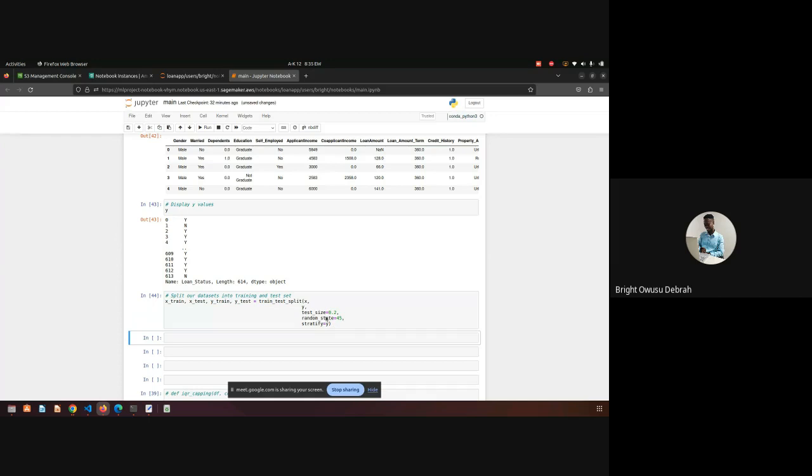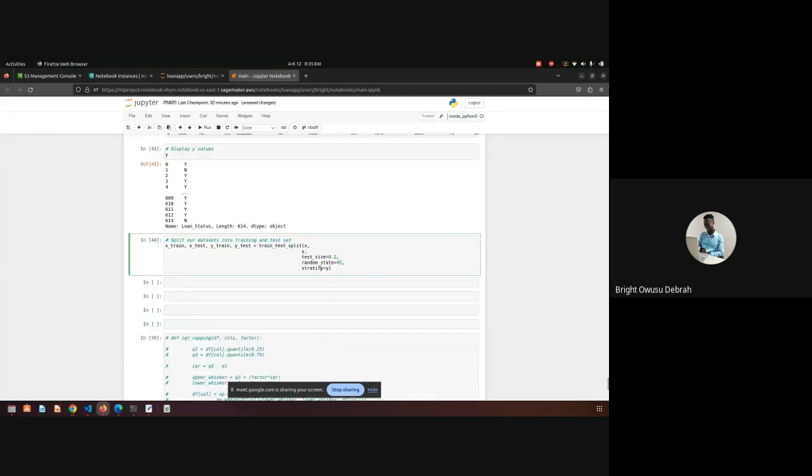Yeah, if you do it this way, it's going to split your data set in such a way that it takes into consideration the imbalance. The other assignment for today is to check on this thing, stratify. It's used when you are trying to derive a classification model whereby the data sets are not balanced. Okay, so now I've run it.